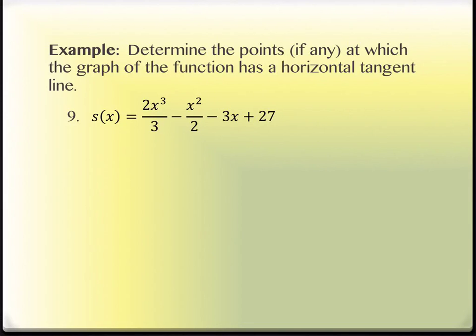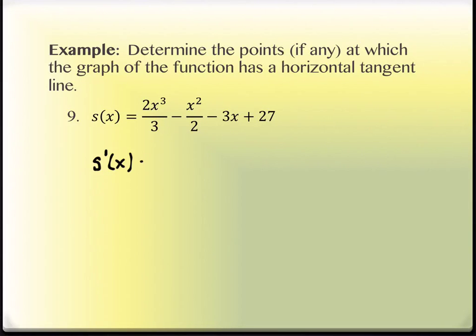It'd be 0, right? So if you're looking for a horizontal tangent line, you're looking for a place where the slope is 0. So how do we find slope for a curve or an equation? We're going to set it equal to 0 when we're done, but what are we going to set equal to 0? The derivative. Okay, so we're going to take the derivative first, right? All right, so let's take this derivative.